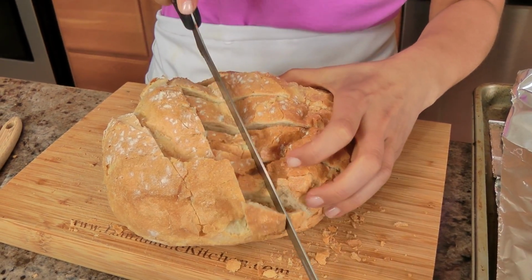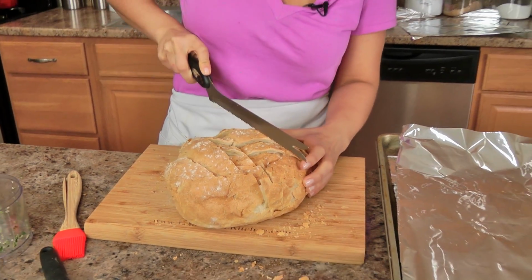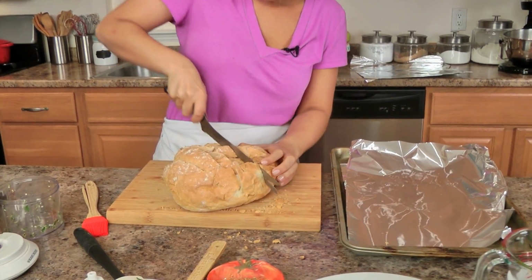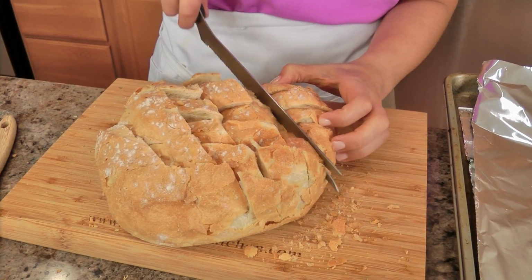Try to be a little more neat than I am, but we all know patience and neatness is just not one of my virtues in life, and we deal with that. We're okay. Lots of delicious things have come from that, so I'm all good. So I hope you are too. But just try your best to get the shapes to be as even as possible. Either way, just trust me.